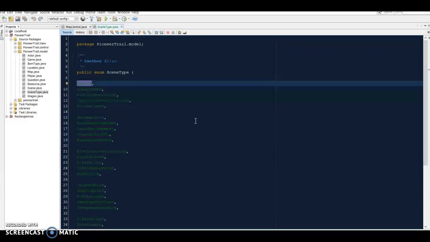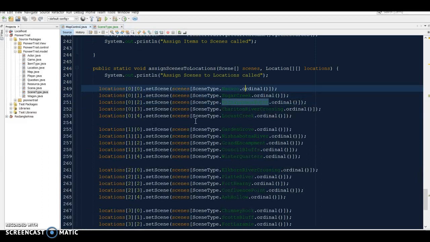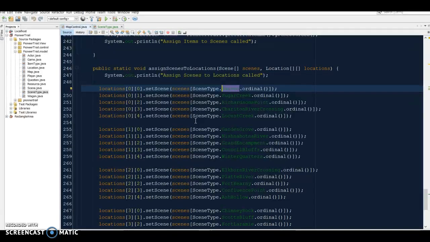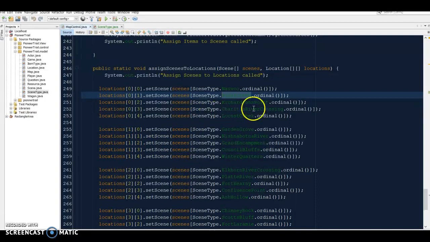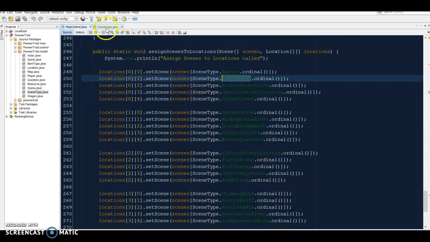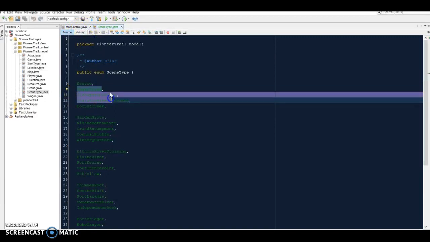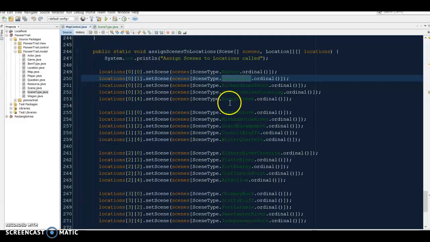I copy that, I switch here and I paste it here. I need the other line, I copy, switch with Control Tab and paste it here. So I accelerate a lot and save a lot of time by not using the mouse to copy. It is a very good method to switch tabs.